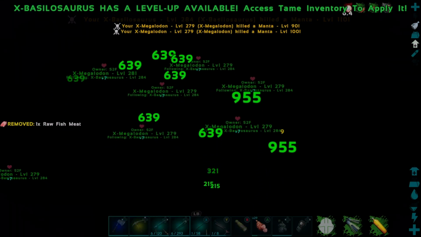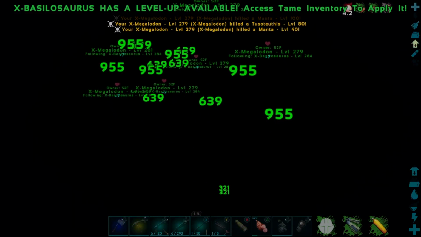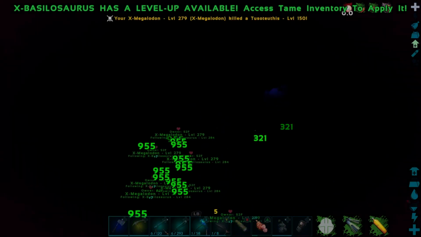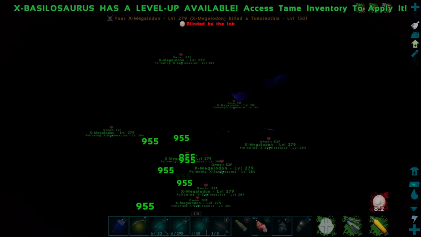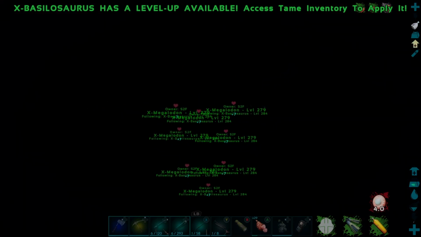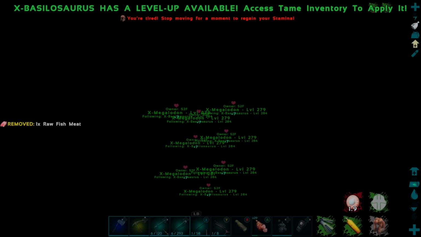Tuso's on the run. Tuso killed it. Killed him a second Tuso. Wow. Okay, that was a 150. Alright, well, wait a second here. We're gonna run out of stamina.